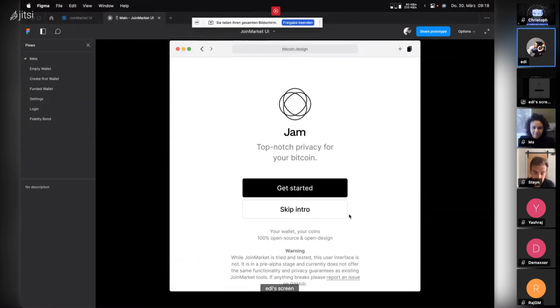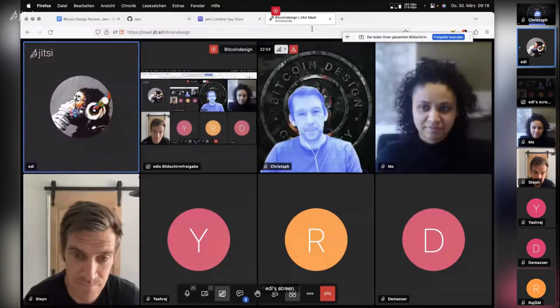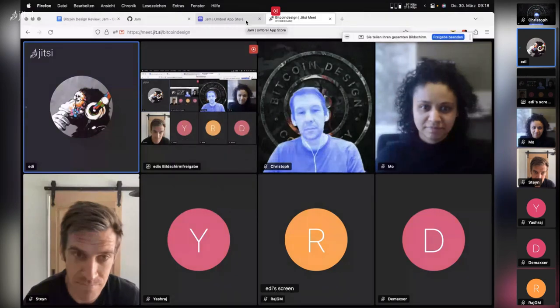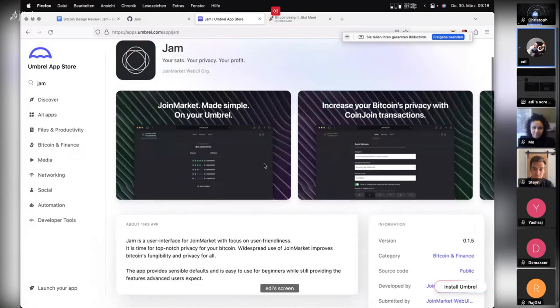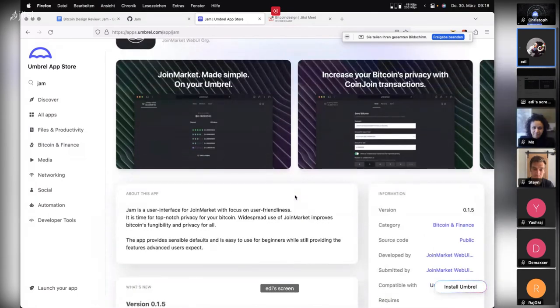Sorry for jumping around. Maybe I should also say that our goal is to provide Jam as an installation, for example in Umbrel, an easy one-click installation, and other node implementations. But you can also, of course, download and build it yourself, Docker style, etc. But the main idea is you see it in a store like this, and you make it super easy for everyone out there, not the technical guys. Click it, use it, and be part of the market. This is more or less the idea behind it.